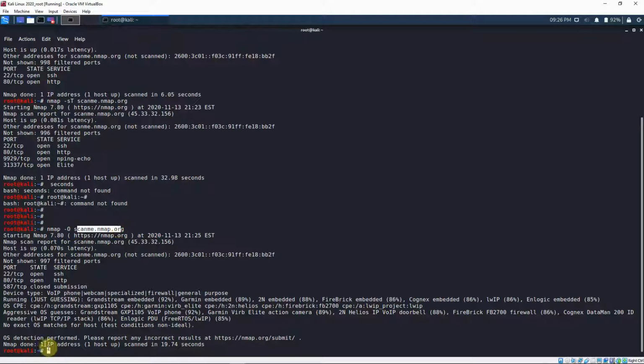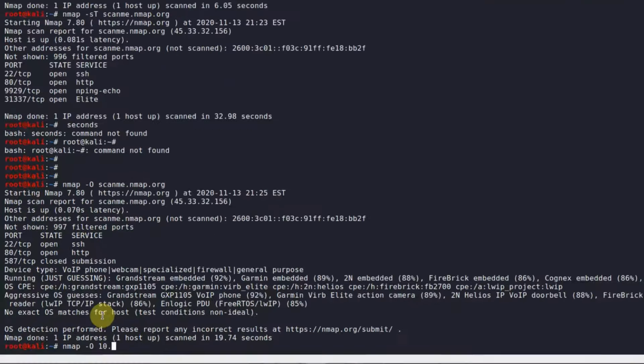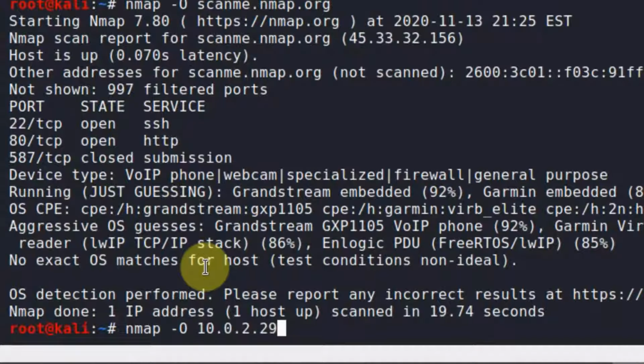All right, so let me run it on one of the machines in my lab and see what we're going to get. So we're going to go to nmap, and I have my IP to be 10.0.2.29. This is going to be a local machine on my network, right?